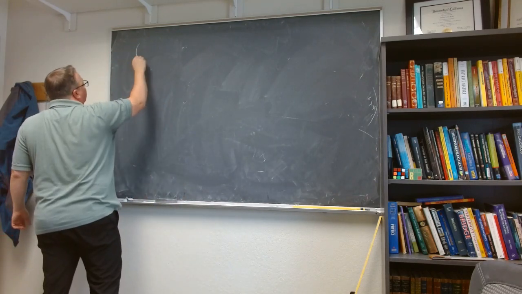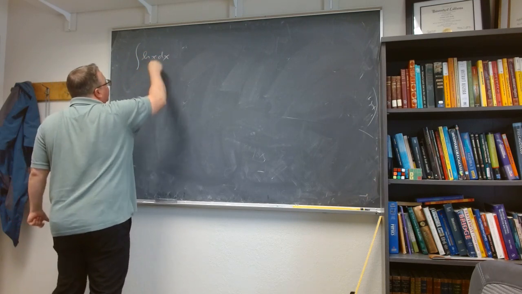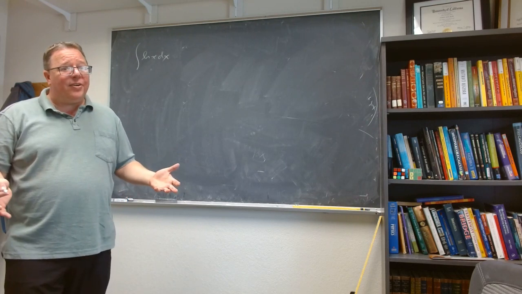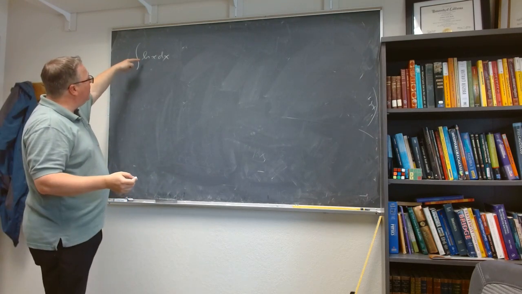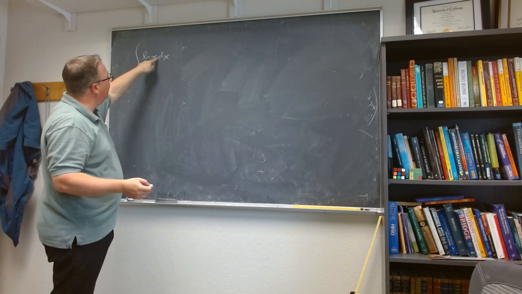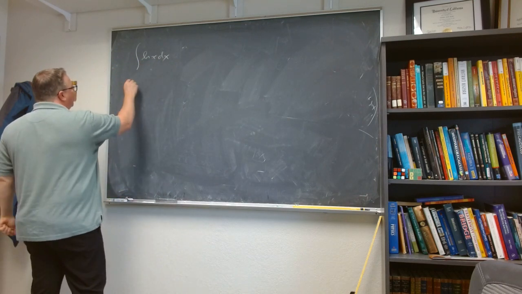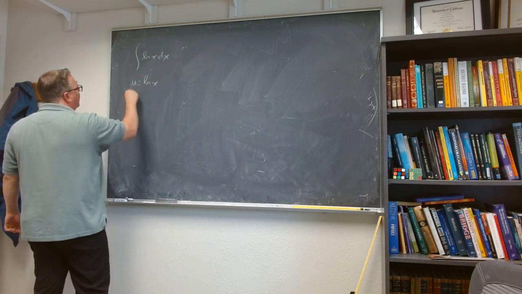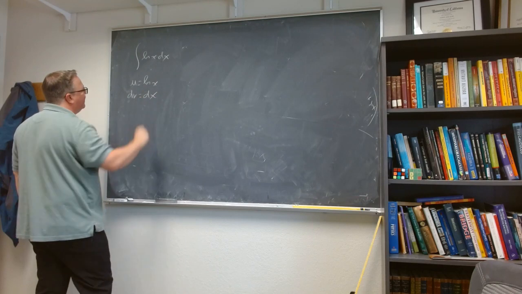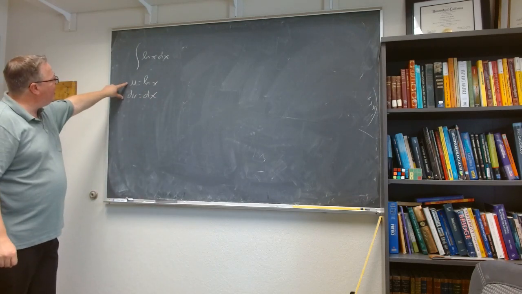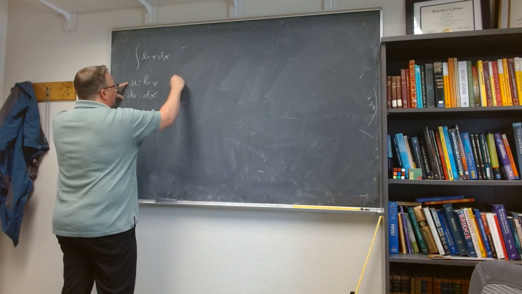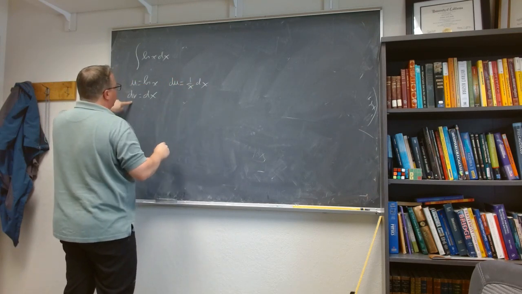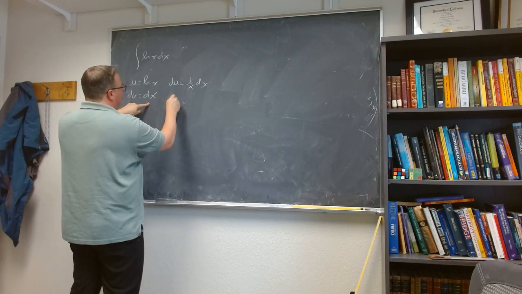All right, I want to find the integral of the natural log of x dx. Now you're going to say, wait a second. There's no multiplication here. Yeah, there isn't. But we could always view this as the function 1 dx. So we could definitely say u is the natural log of x, and dv is just dx. Right? And then du is the derivative of the natural log, which is 1 over x dx. And the antiderivative of dx is just x.